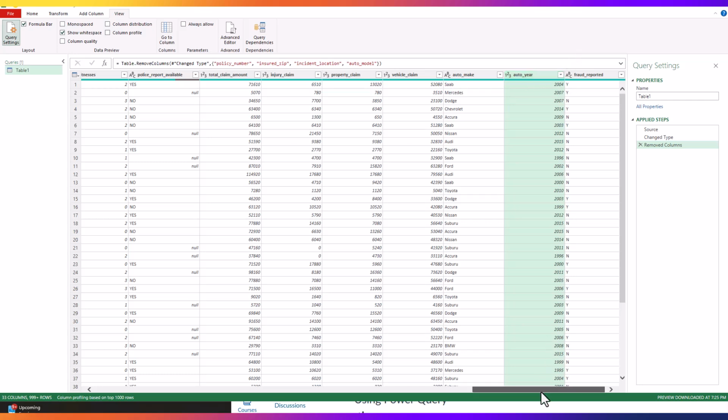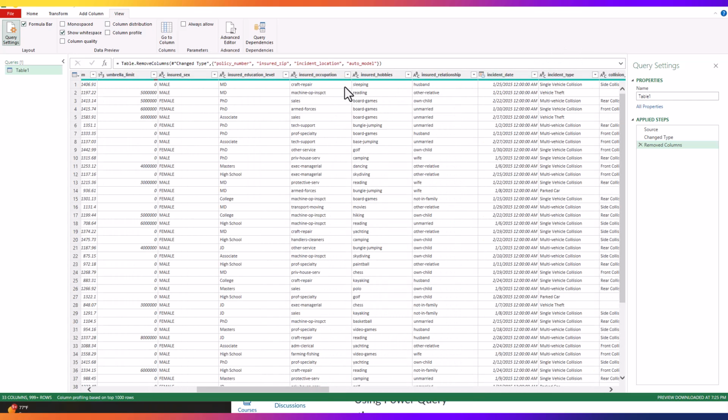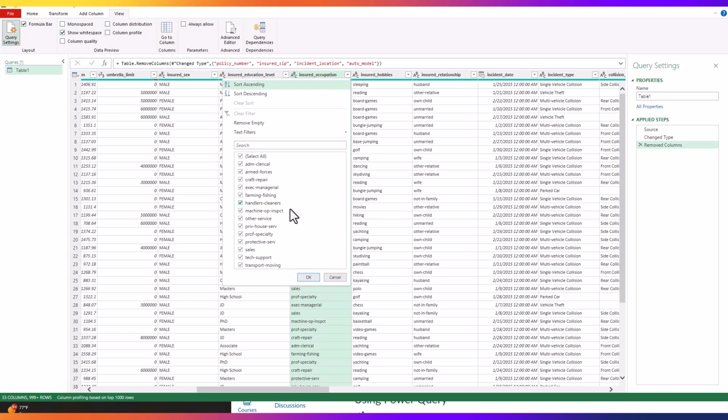There are a couple other columns that I'm going to briefly talk about here. I'm not going to remove them, but I just want to bring up a couple points with them. For the insured occupation, if I click on the drop down and look at all the different unique values, it looks like there are about 14 of them or so. It also looks like someone else has gone through and taken what the insured person responded for their occupation and put them into these groups or categories. There's 14 of them, so when we talk about one-hot encoding, that seems to be on the edge of where that is usually used. For right now, we're going to keep those.